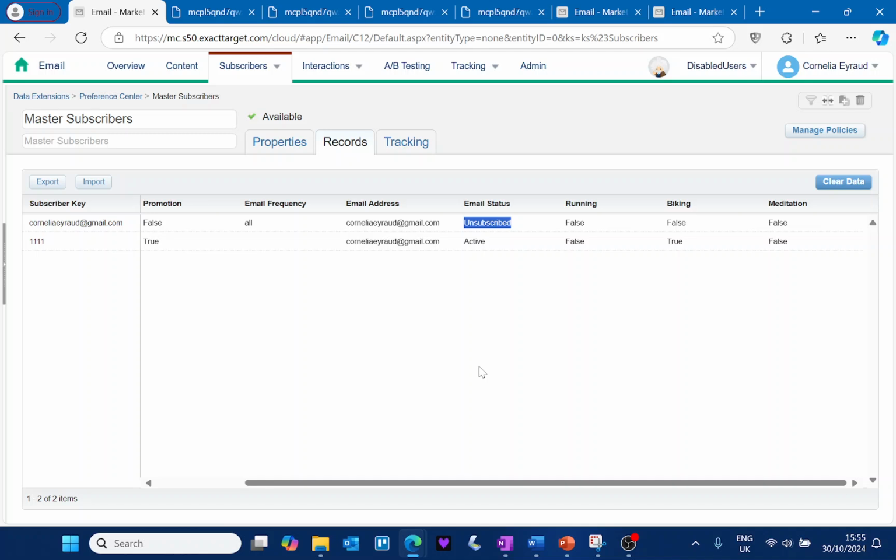So that worked perfectly, and we are now able to give our customer the possibility to select the kind of email that he would like to receive, or he can unsubscribe from all the communication.